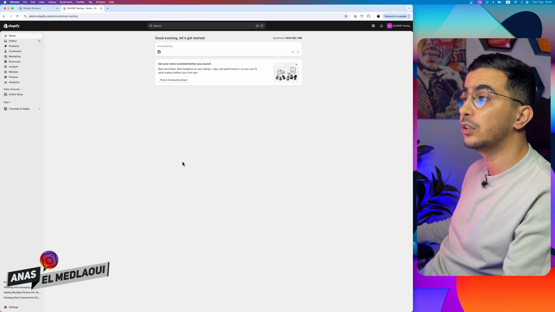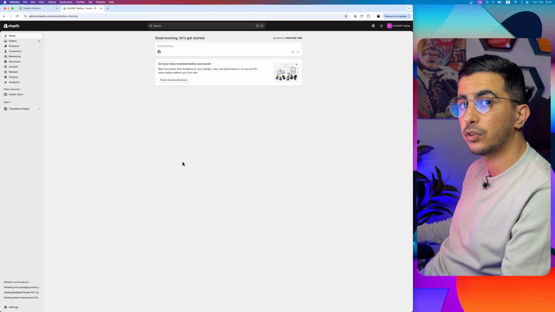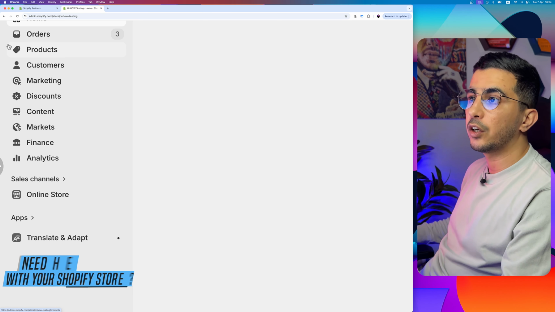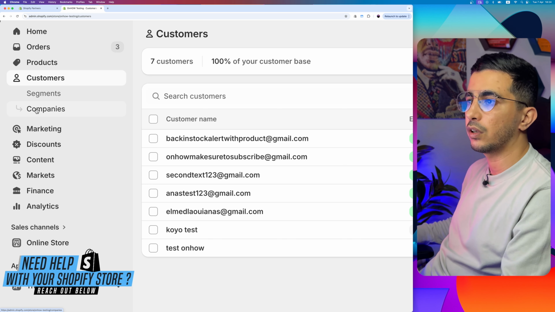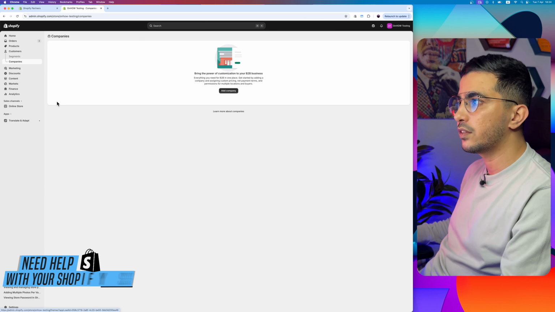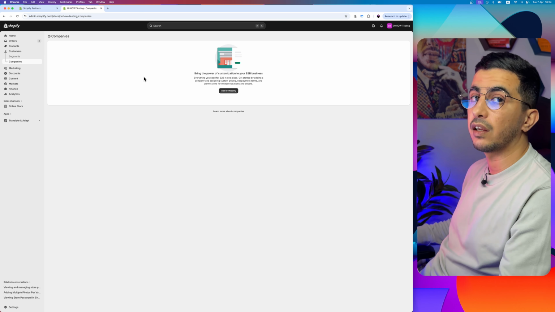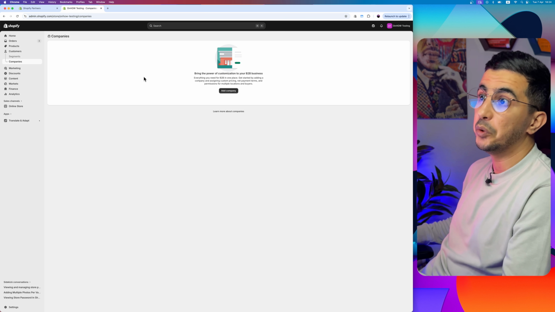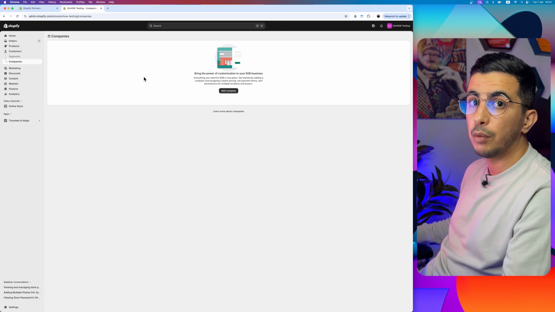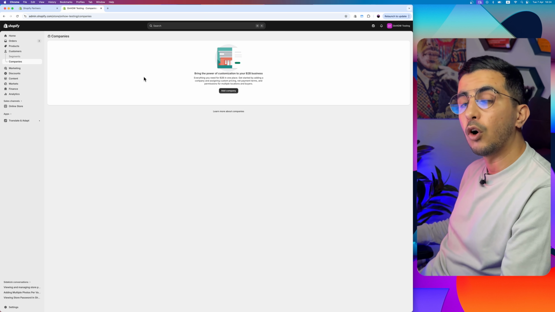So the first thing you're going to do is access the Shopify dashboard. If you are in the Shopify dashboard, click on the customers menu here on the left, as you can see. Click on it to expand, and you will see a new option called company. Just click on it, and yes, companies are basically the wholesale customers. They don't use the customer stacks that we used to do. Now you use companies, which is basically the wholesale customers.